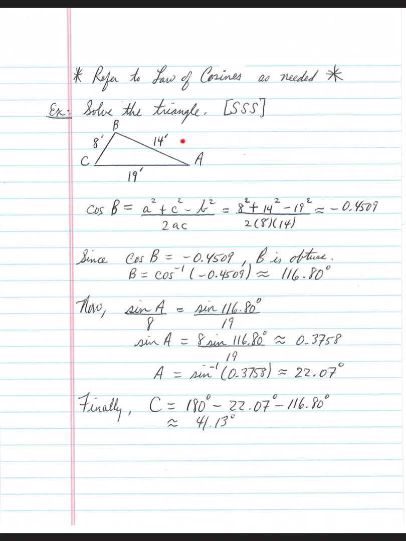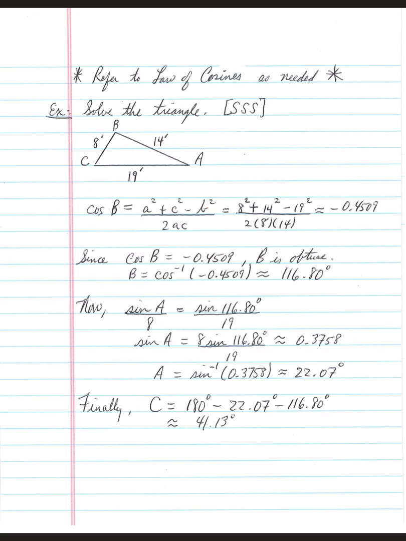If you know all three sides, you're going to want to use the alternate form of your law of cosines. There's one little group where you see all lowercase letters and then a cosine of an angle at the very end. And then there's another group that starts with the cosine of an angle and has all your side lengths on the other side. That's why we're going to pick this one, because we know A, which is 8, C, which is 14, and B, which is 19.